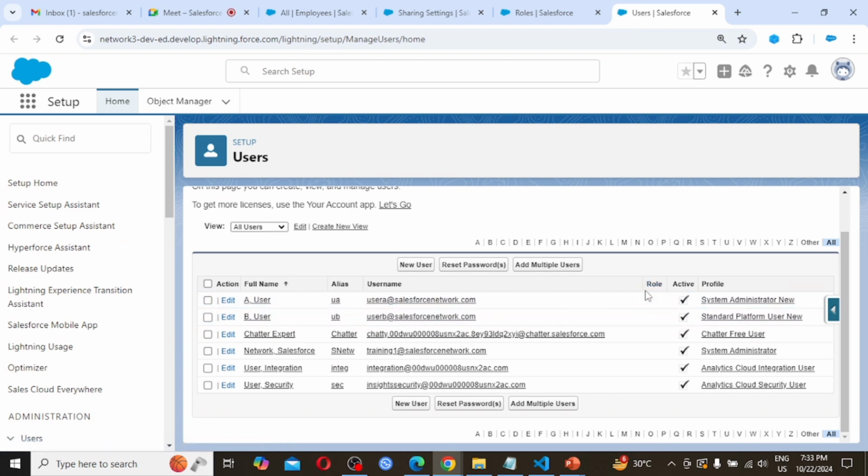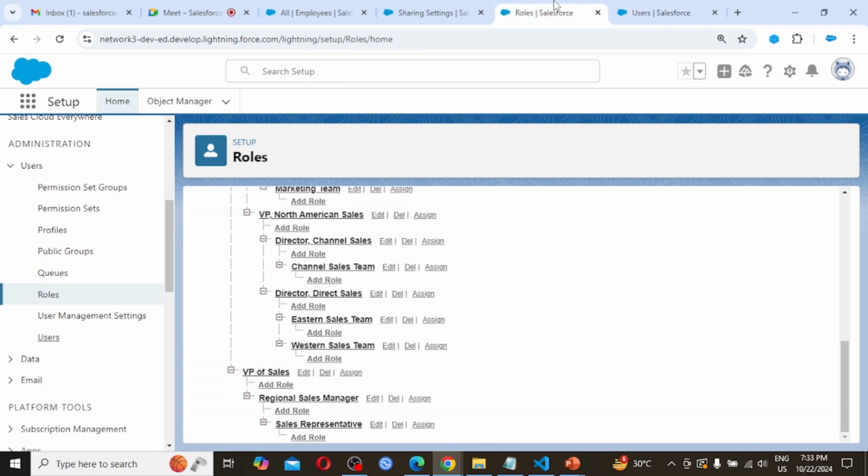So I am going to assign the sales representative role to user A, and user B is having regional sales manager. So user B is coming above this role in the hierarchy.